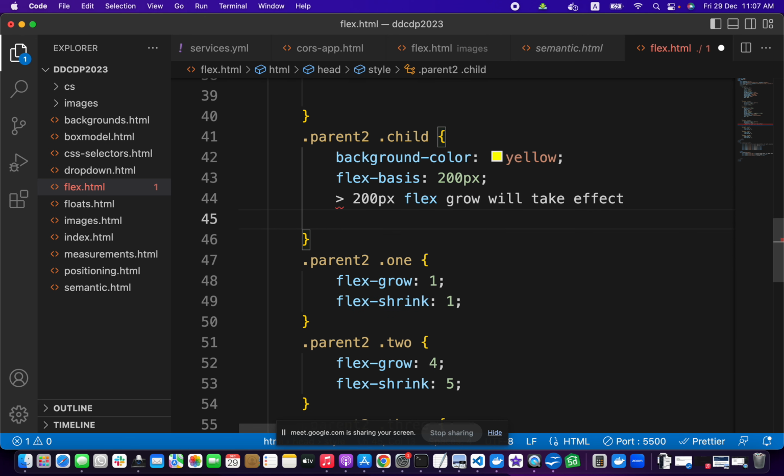Is this clear? In normal circumstances, because the width is 880 pixels and we have just 3 columns of 200, so 600 pixels, we have more than 600 pixels of space. So flex grow will take effect, because there is space which can be distributed evenly between these three columns. And then if it gets reduced, flexbox will reduce the size of the columns, and once the size gets reduced, the shrink will take effect. I'll remove these for now.